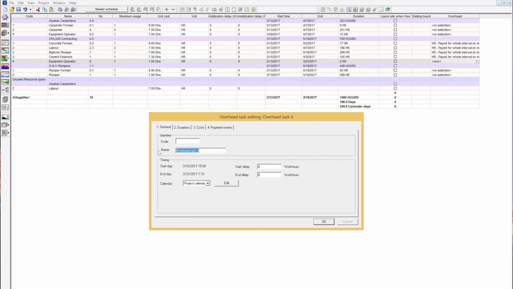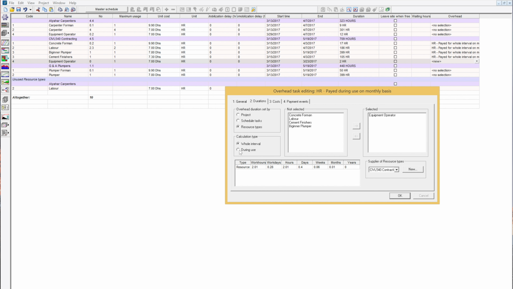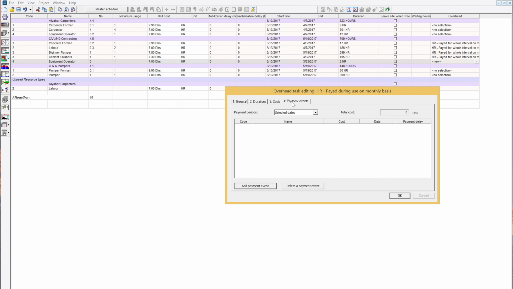We will call this human resource paid during use on monthly basis. And the difference is that I will set this configuration to during use instead of whole interval, but the payment events will be the same on monthly basis. Click OK.